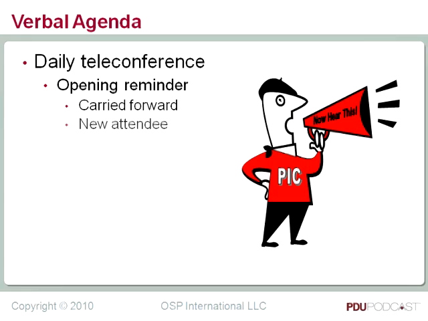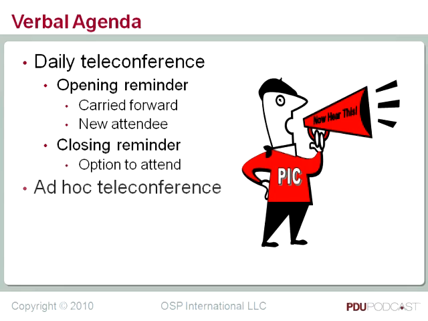And one of the other things that you need to be careful about, of course, are new attendees. Suddenly people come in that haven't been involved in the daily teleconference. You want to make sure they're up to speed. That might be a situation where you actually talk with the person ahead of time, or you might send them some minutes or some information to bring them up to speed quickly. Or at the beginning of the meeting, you outline what has been covered and then what your expectations are of that individual.